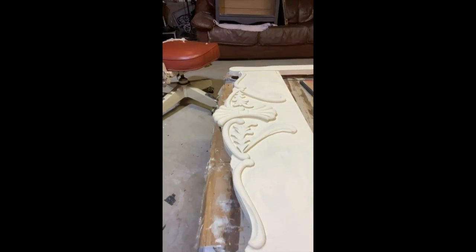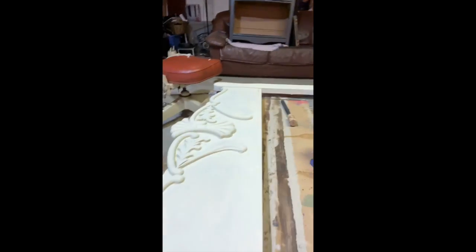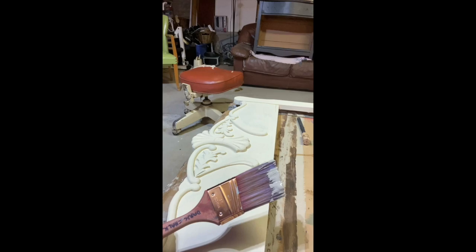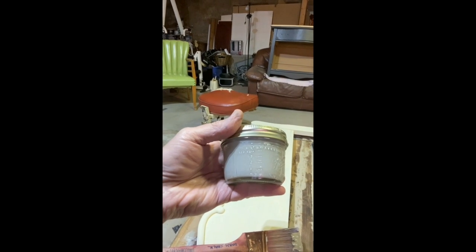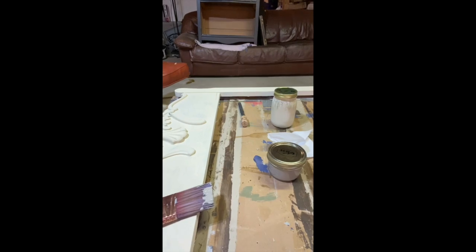Well, it's a few days later here in the quarantine workshop, but back at it. I believe we left off with a second coat of the ivory Annie Sloan chalk paint going down on the mirror. Let me show you what that looks like. So as you can see, pretty good coverage here now with the thinned out version of the ivory paint. We are now going to start applying the first coat, perhaps the only coat, we'll see, of French linen. I've mixed up a quantity of 1 ounce of water to, I guess, about 4 ounces of paint. So 1-to-4 ratio to thin it out. And we'll see how it goes on.